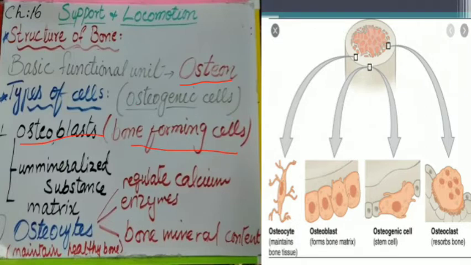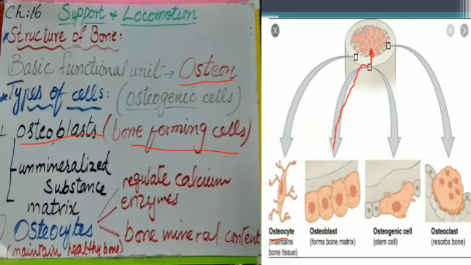You can see here in the diagram, here at the edge of the periosteum there are osteoblast cells. They actually form bone matrix, and when the bone cells are formed here, they move towards inside, and then they form osteocytes which maintain bone tissues. So osteoblasts are bone forming cells that synthesize and secrete unmineralized ground substance, meaning the basic substance, but which is unmineralized. There are no minerals deposited in these cells here.